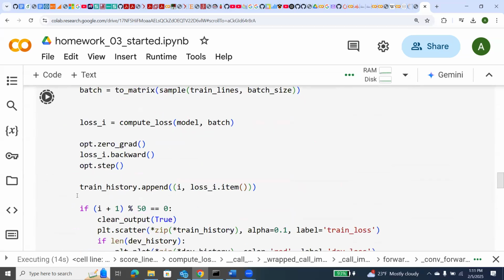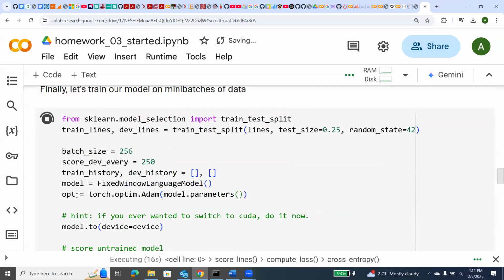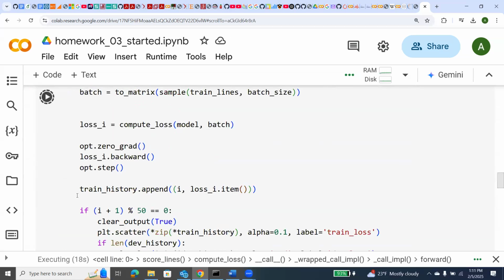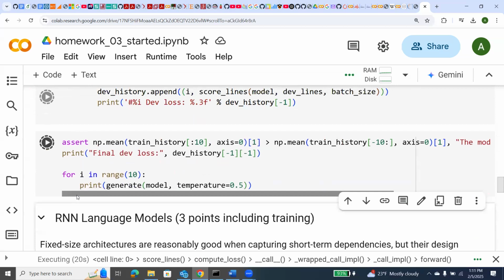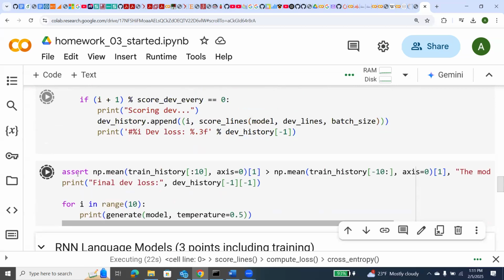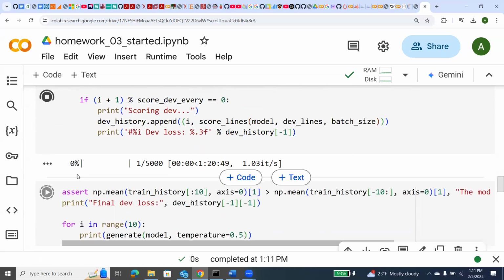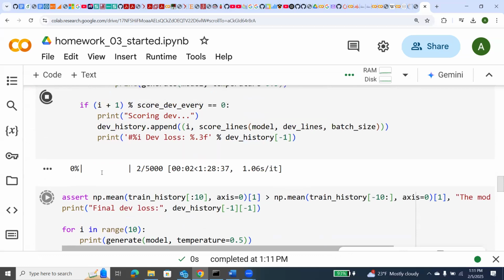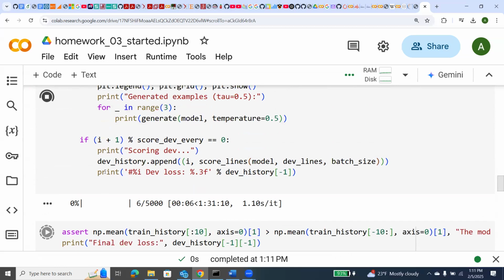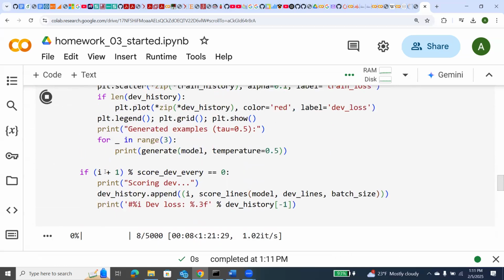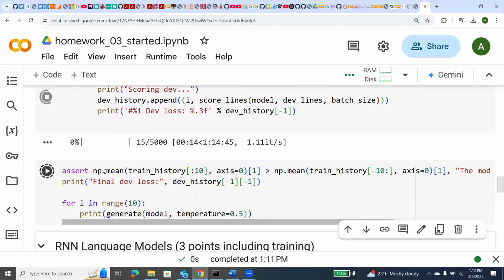It's so slow. If you run on CPU, you don't need to wait until you go through the entire epoch. You can stop when you see that your loss dropped, and then you will pass the assertions.